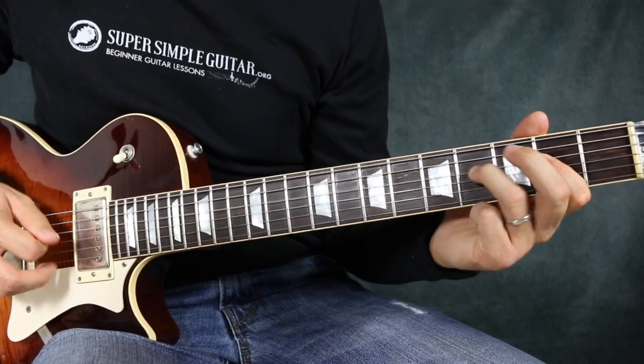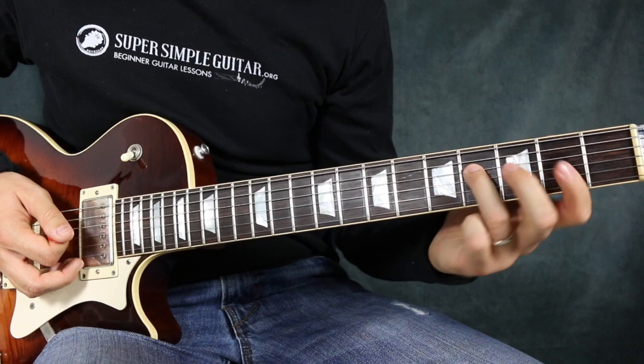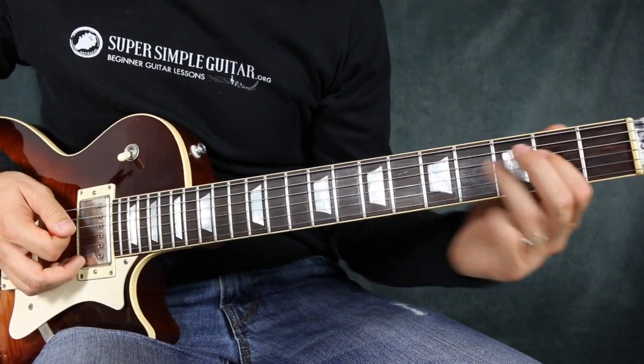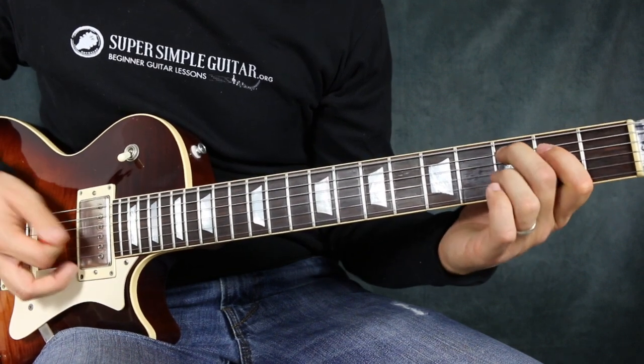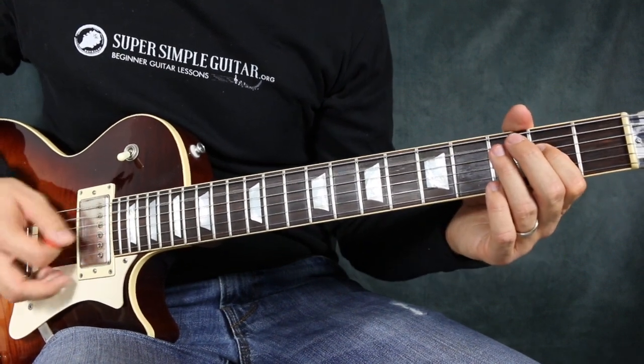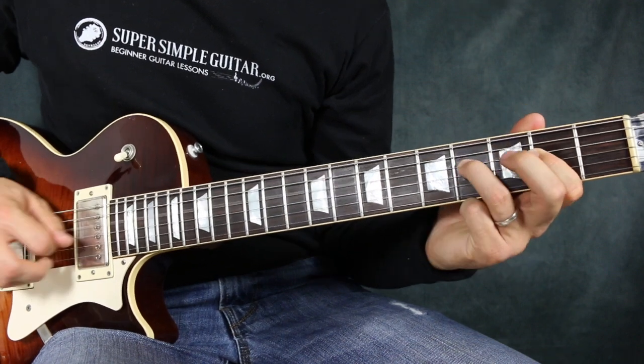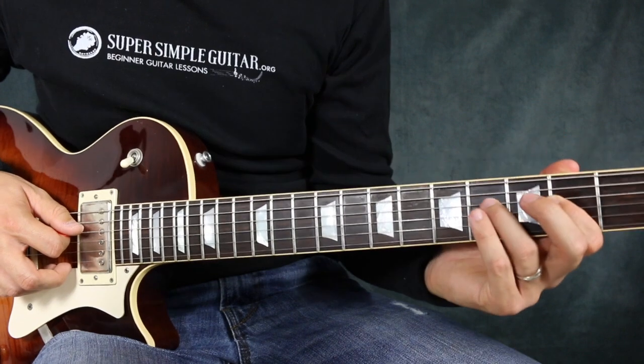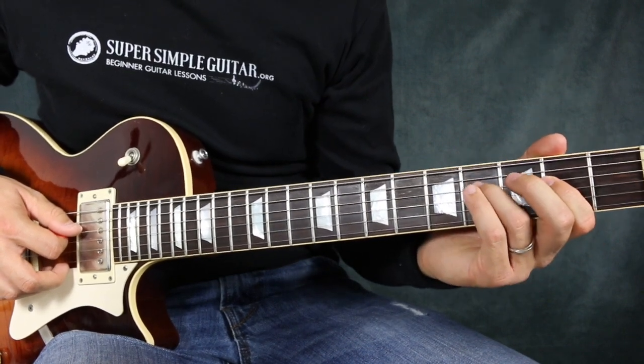And now I'm gonna do, now I did this little pull off here from the 4th fret, 4th string to the 2nd fret. Okay, so down, down, down, down, down, down. See that? So you're gonna have to practice that a little bit if you haven't ever done pull-offs.